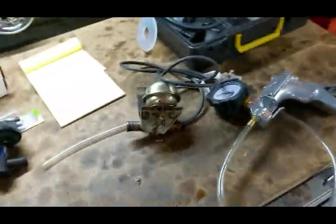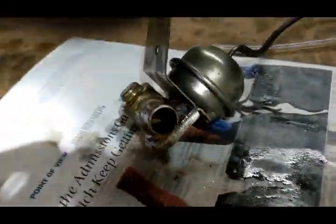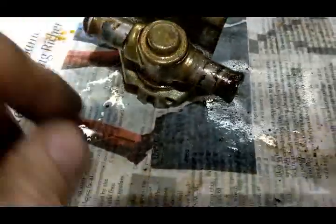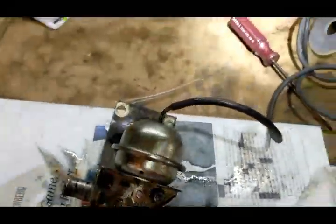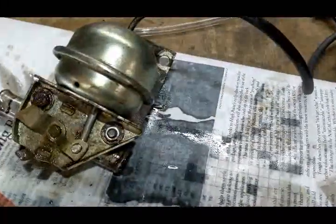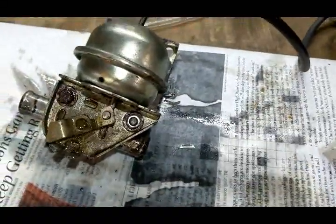So I've doused it with WD-40, making sure I get it into these bits here. I'm putting it on its back and squirting it in there, just dousing it. I've got it under vacuum now — it's been under vacuum for a couple of minutes. Let's see if it releases — yes it does! Apply vacuum again and release — looks like it's getting better. I'm going to keep on with this and free it up.